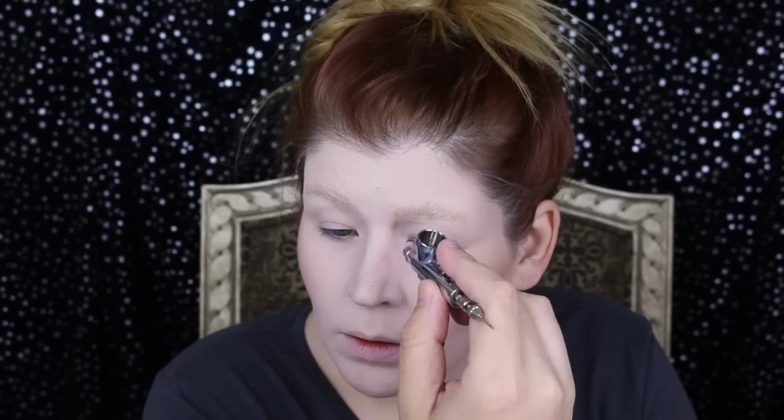For my next magic trick, I'm going to be using the airbrush. This is completely optional because you can totally do this with eyeshadow and it's probably actually easier. But I chose airbrush because I wanted to use these paints from European Body Art, or EBA, and they're called Endura, which means they endure a lot.